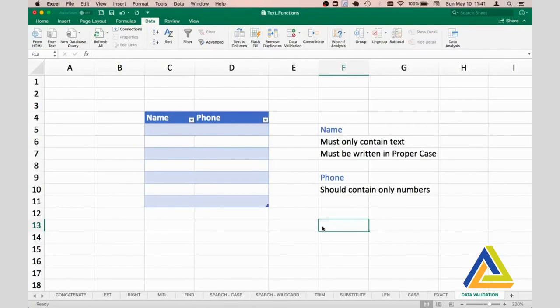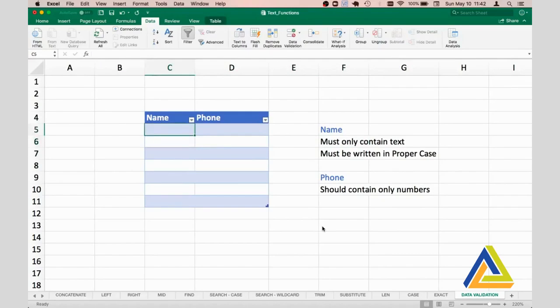In this video, we're going to explore how we can achieve data validation in an Excel spreadsheet using a few simple steps. So over here we have two columns, name and phone. Let's say we want to give this sheet to some other user to enter the information. But we also have defined certain rules as to how the data must be entered. For the name column, there are two rules defined. That is, the text must be in proper case and it should only contain text and not any digits, any numbers, right? So let's see how we can define this.